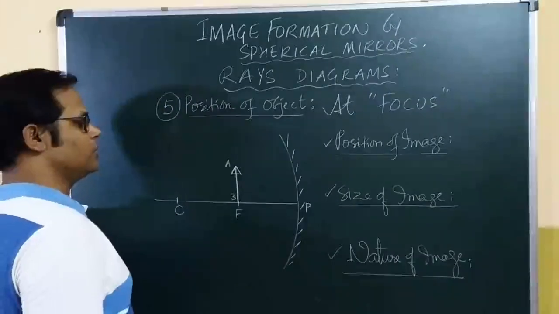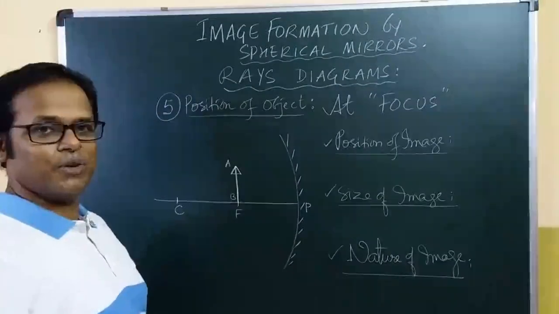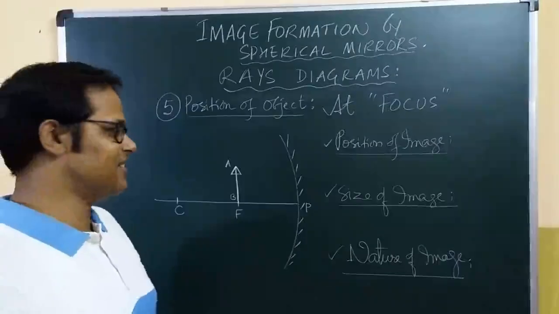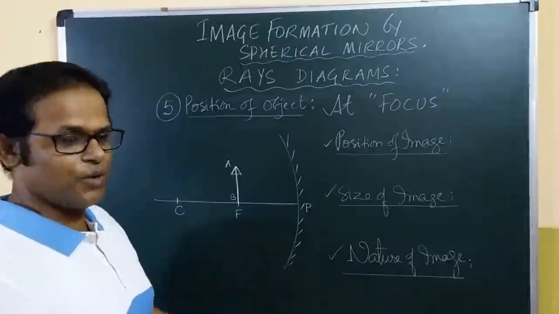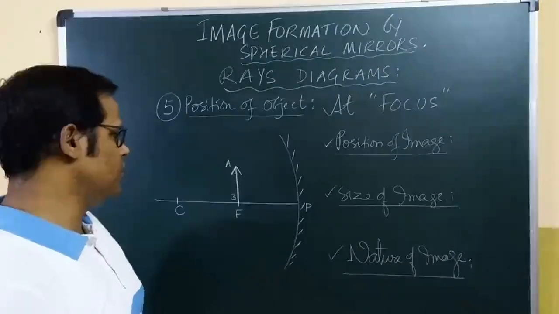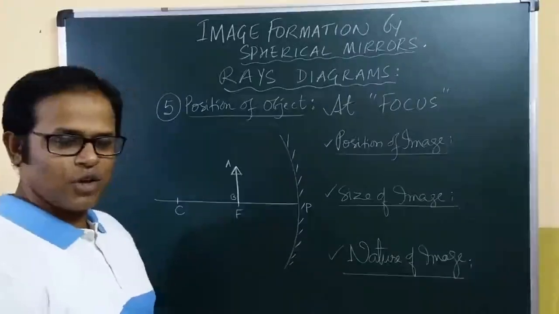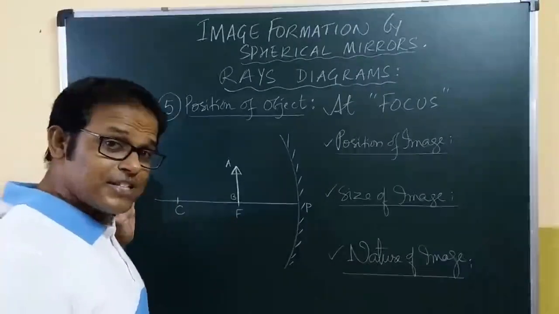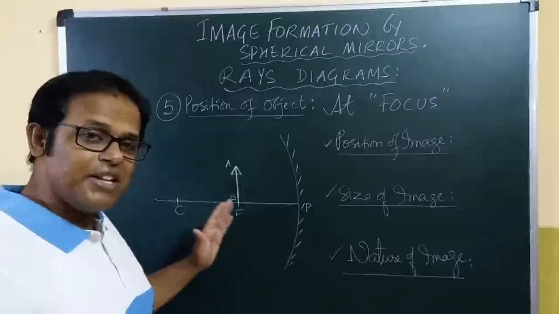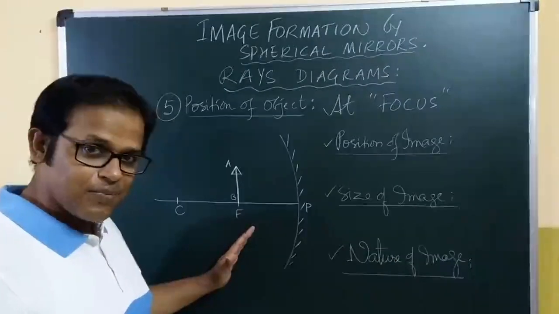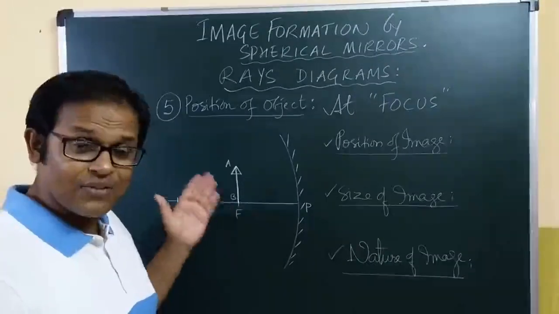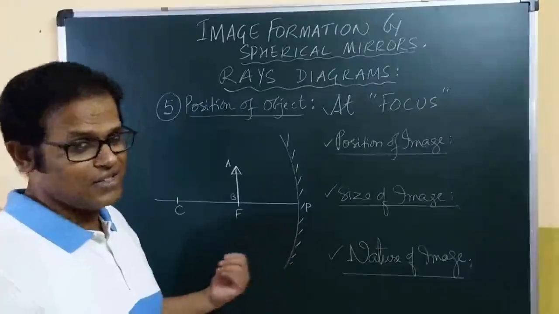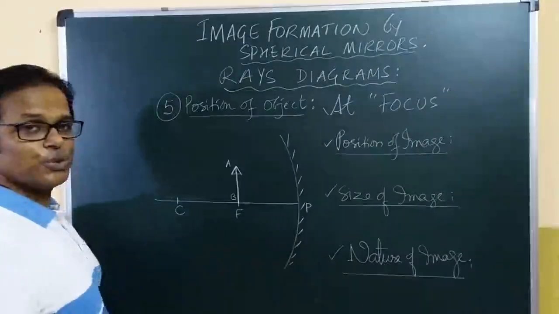Absolutely. So now I suppose you must be roaring as I say it. You know the answers pretty well. Where should the image be formed? If we go back to the first position of the object, when the object was at infinity, the image was at the focus. Now the object itself is at the focus. So the image goes to infinity.